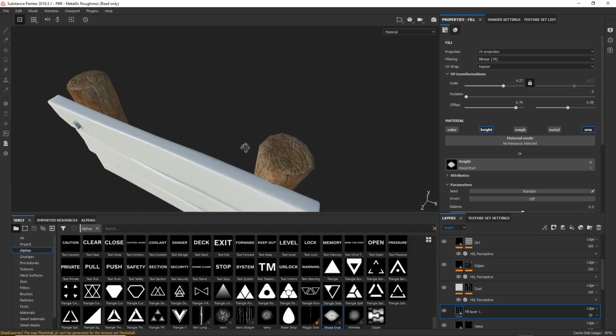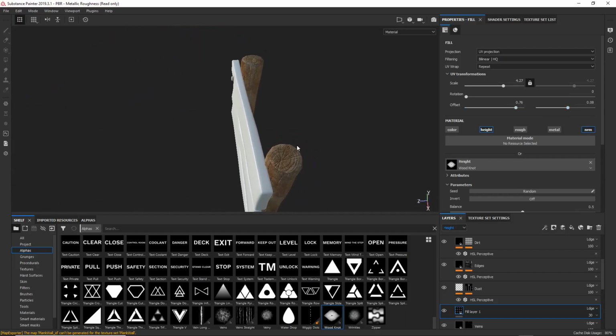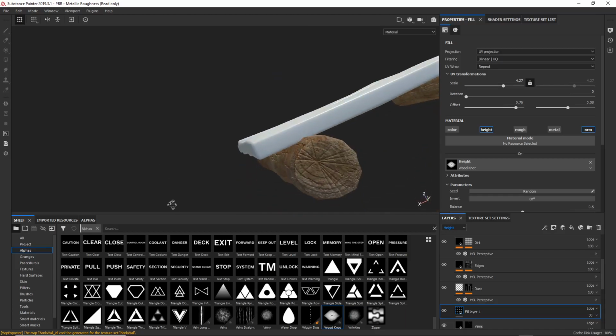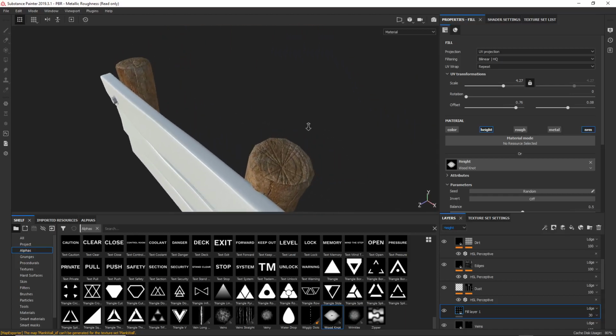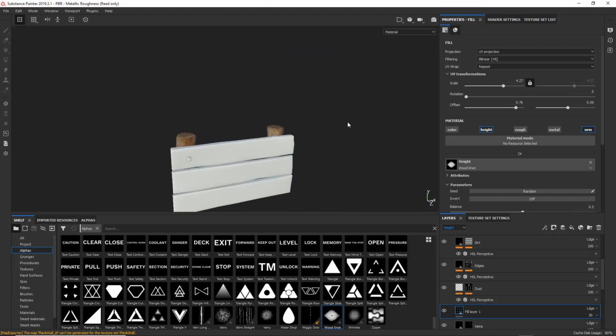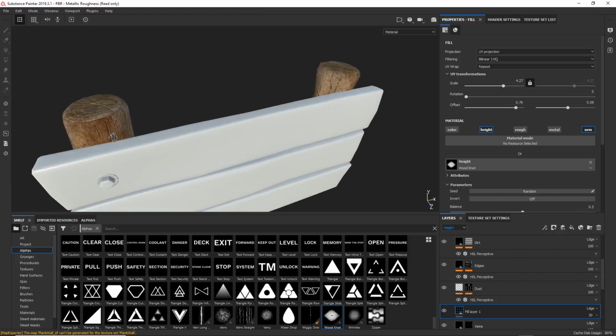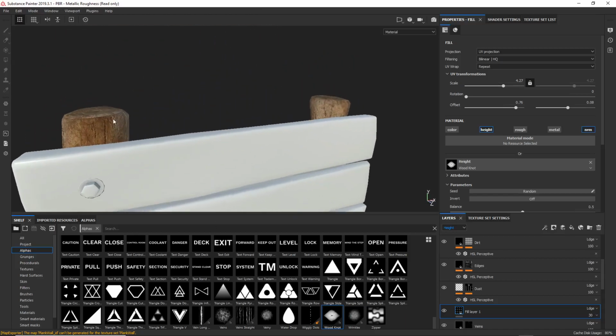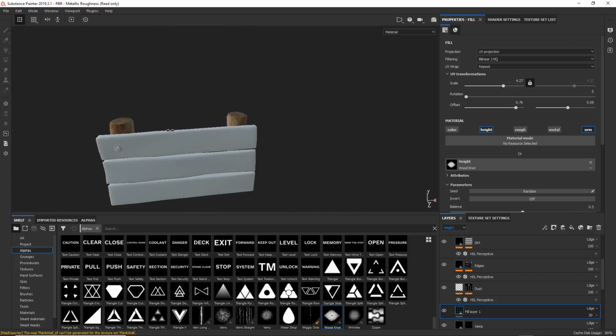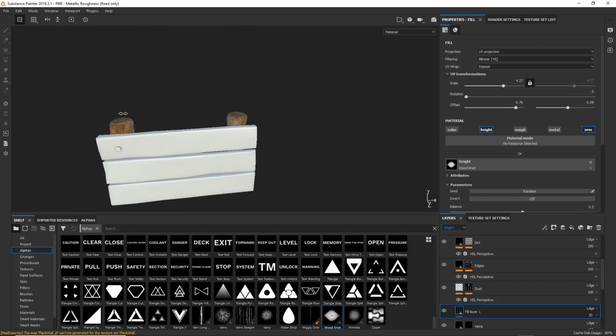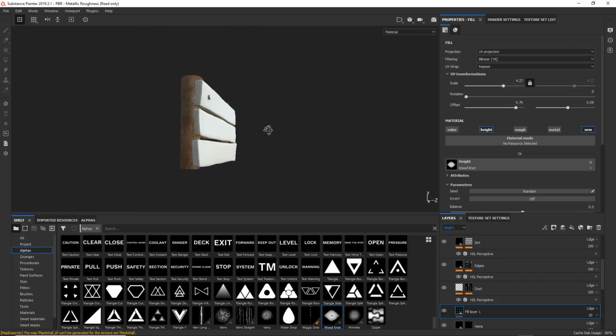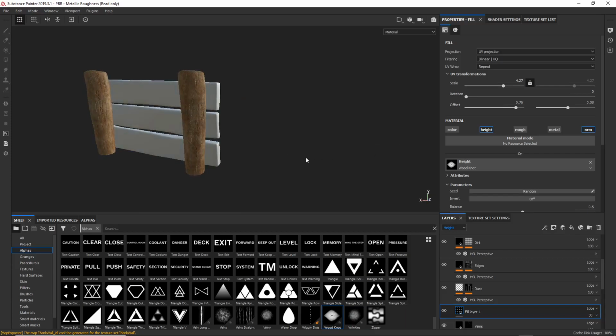So there we go, we found it. And it's kind of on a different spot, which is cool. We can just leave it where it is. And there we go, we've got our knots or cut off parts on the top there. It looks quite cool. And that's it for our posts.